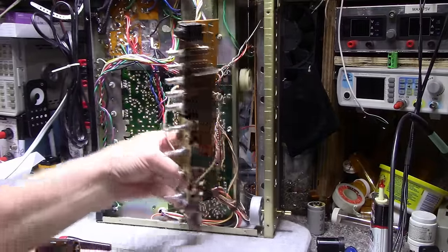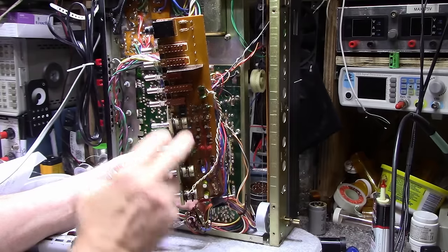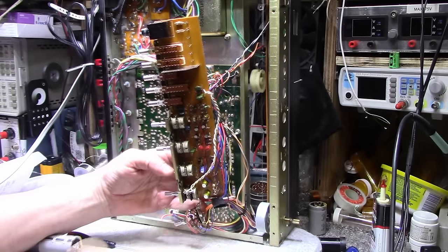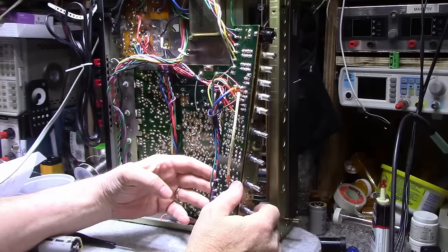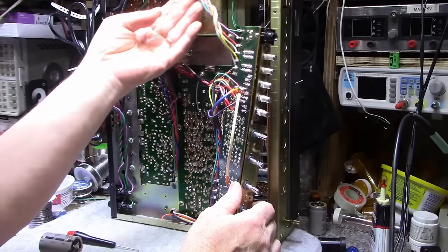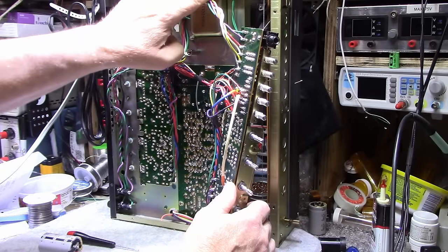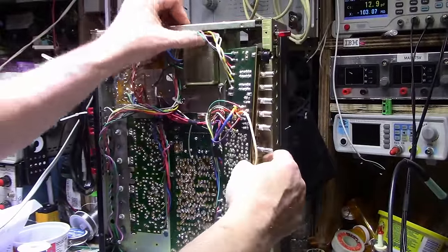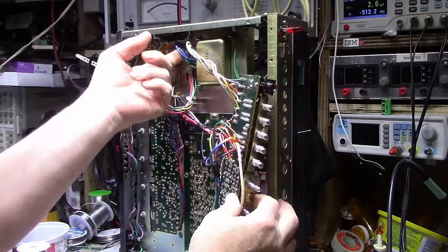I just finished the tone board. I put in about 10 or 12 new caps, 2 new transistors, 3 new switches, treated and cleaned these 4 pots, treated the remaining switches, checked resistance values — all good — and cleaned the back of the board. This is all ready to go back in. Now I'm looking at this speaker wiring going to the back — it goes underneath the transformer and beside the power supply. I'm going to move these wires because there's mains voltage right there, and I want to run them on the other side of the transformer.